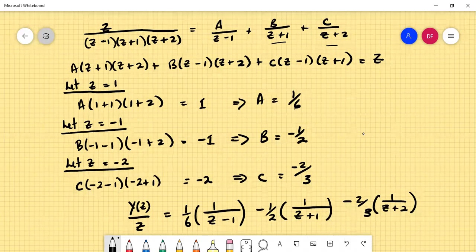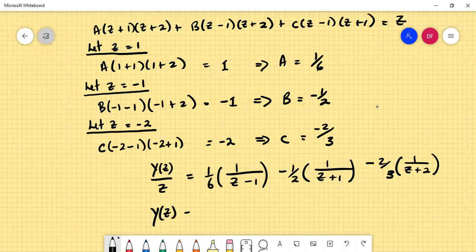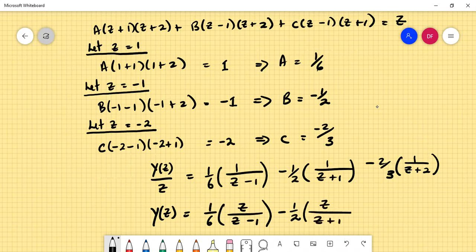All right, now at this stage is where we write what Y(Z) is equal to. Y(Z) now would be the same thing, but each term would have a Z at the top. So that's 1/6 over Z over Z minus 1. We know the Z transform for this. That's u(n), or u(k), whichever one we want to write. And the Z transform, Z over Z plus 1. We are going to look up the Z transform for that.